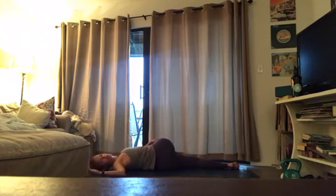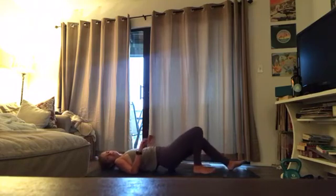Open, twist towards the left. Look like a headless yogi right now. My head behind the couch. Come back in through center.